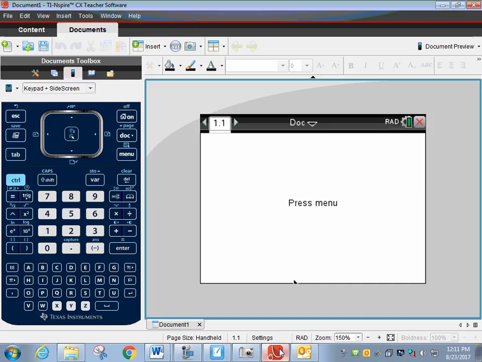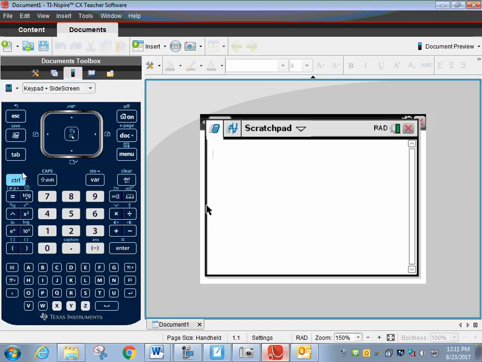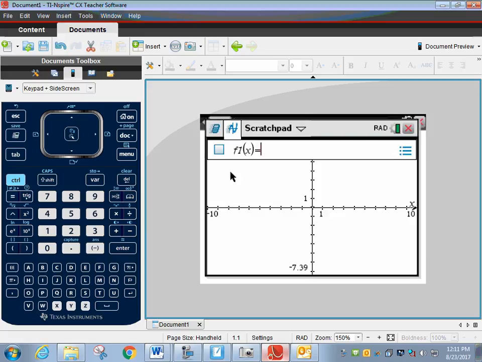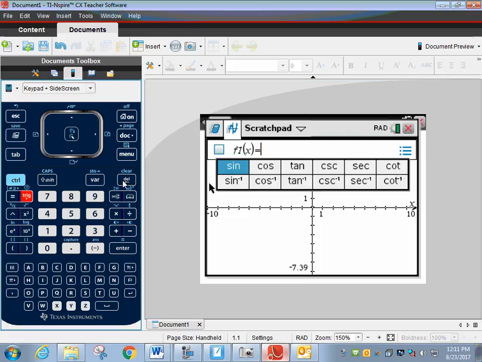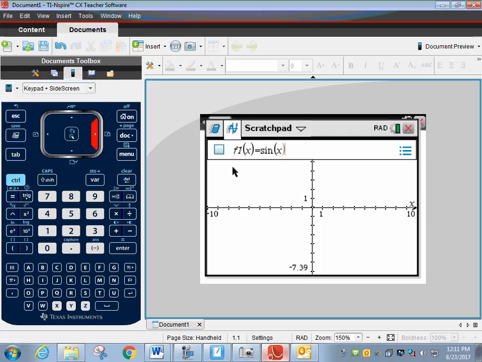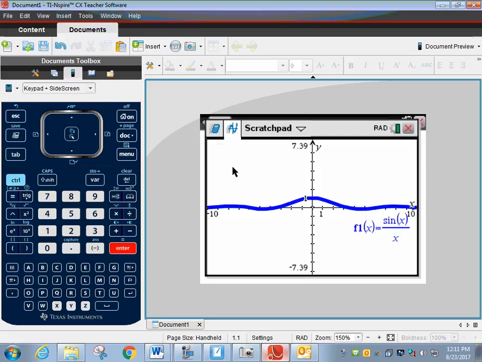You with me? Yeah. All right, well, here we go then. In terms of calculator skills, I want to get that function in, and sine of x over x isn't hard to retype over and over again. But let's say this was an ugly function that I wouldn't want to retype. Then I would, oops, darn it, I'm in the scratch pad. Then I would probably want to make the function sine of x over x, so I didn't have to keep retyping it, and I could just call up f, yeah? Now the graph is fine, and it tells you it's 1.